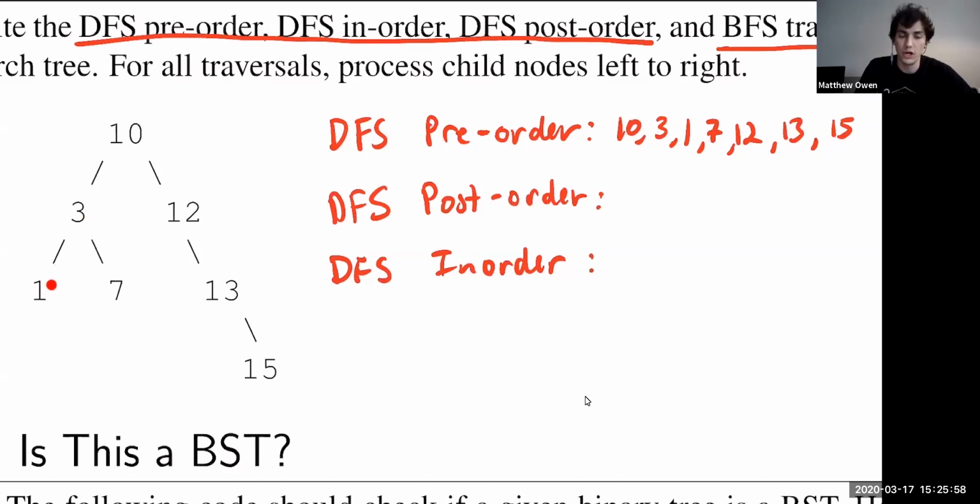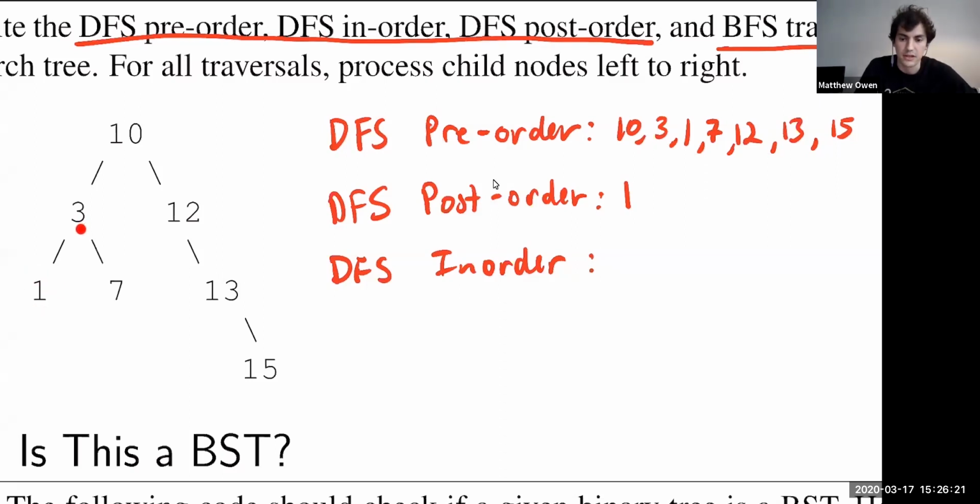We get down to 1. When we get down to 1, is there anywhere for us to go from here? In this case, no, there's not. So now we're going to add our first thing to the post order. So basically, we're adding it to our post order because at this point, there's nowhere for us to go from 1. Okay. Continuing on, we'll go from the 1 back up to the 3.